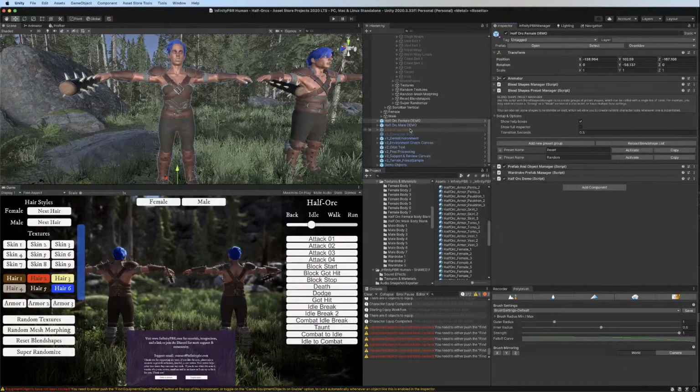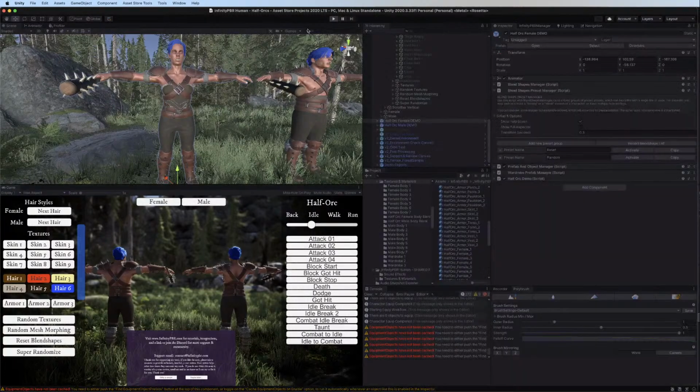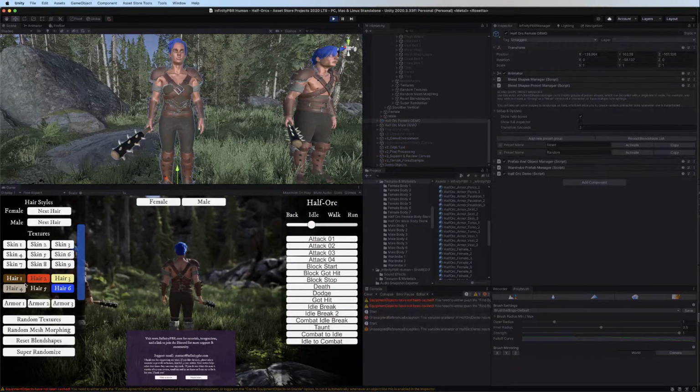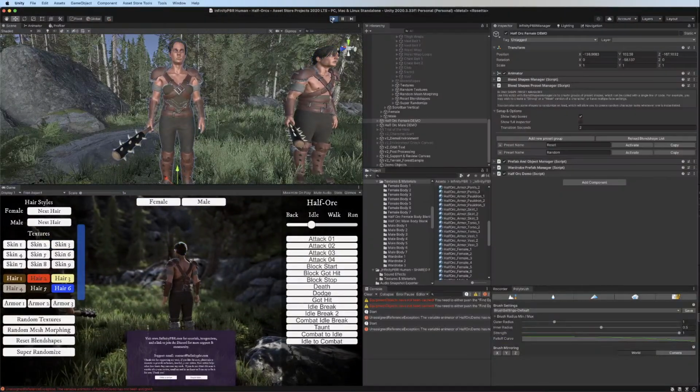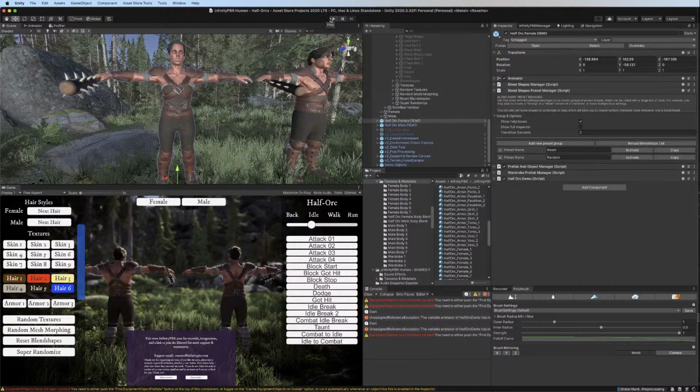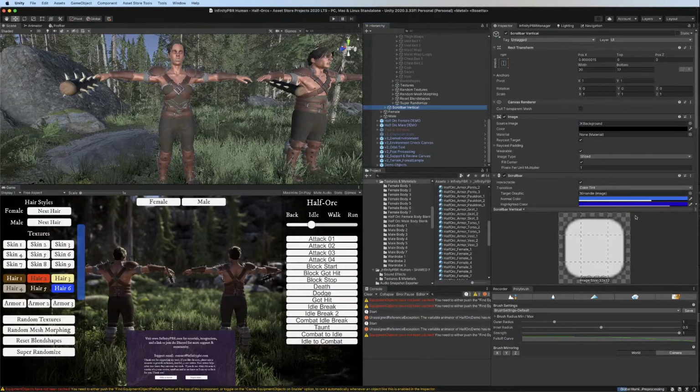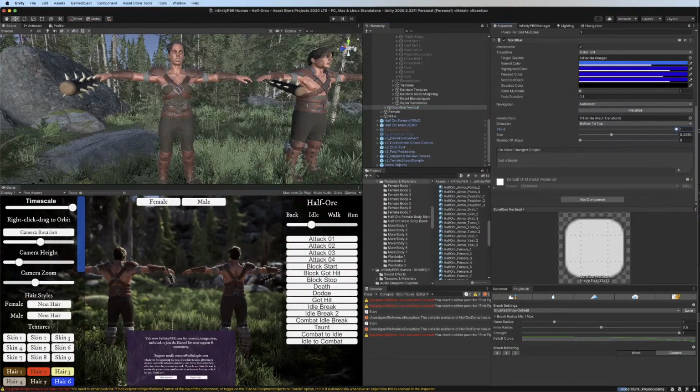Oh, the hair shader. The only problem with the hair is that it does save its results because we're not changing it on the scene, we're changing it on the material. So I just want to quickly change that back so it's not blue. There we go. All right, so this scene is ready to go. I do want to bring the scroll bar up though. All right.